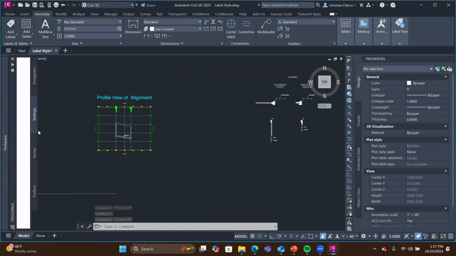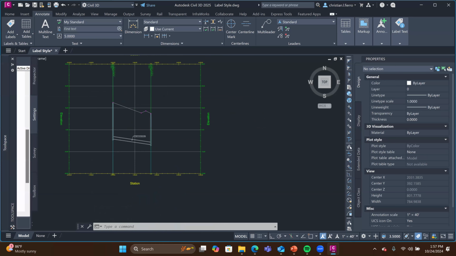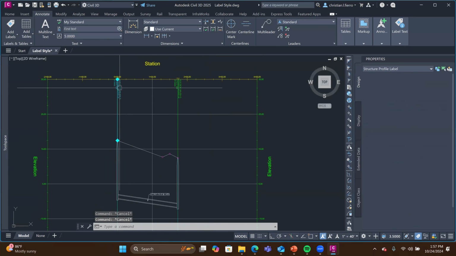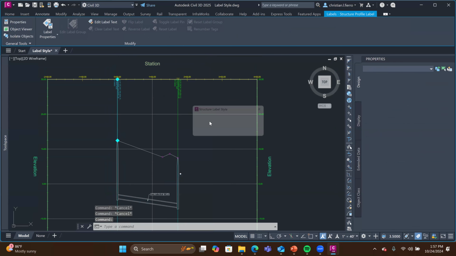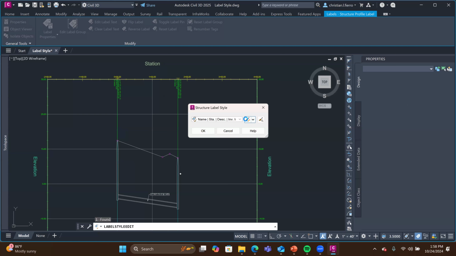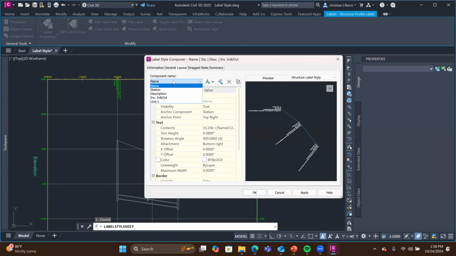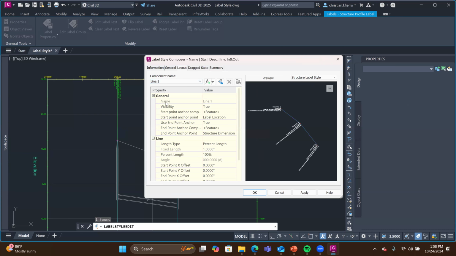Now let's go inside of our tool space. Or actually, we can do a quick shortcut and then go to edit label style and go into here. Now check this out. All I have, you see this? Component names, we've seen that, right? And then we just have a line. That's it. Just M-text in a line at this point.